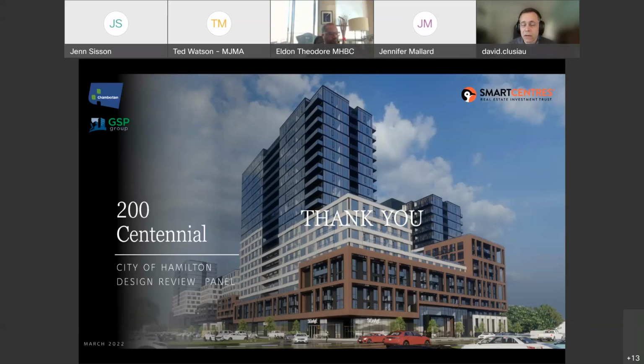If we think of that as an internal street, some of the rules that apply in terms of the angular planes going from that internal street obviously are not being met. If you think of it as a true public street, which in many ways it is, as it serves as the entrance to the majority of the towers, I guess I'm not understanding why you wouldn't look at Bark Lake as an opportunity to connect even right now with the site.